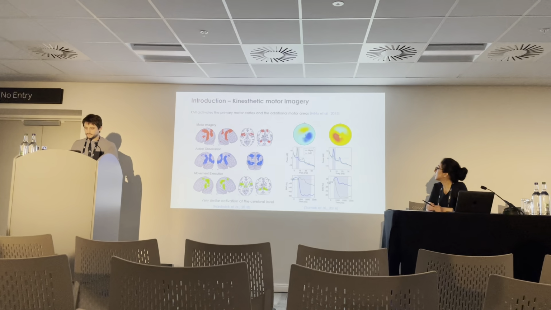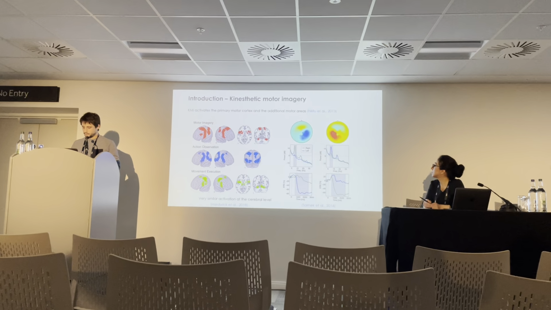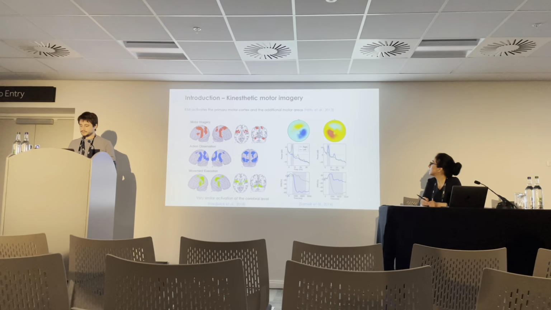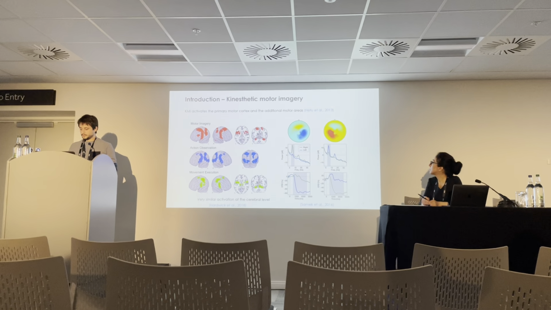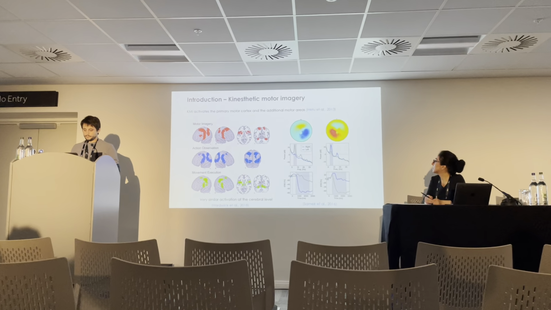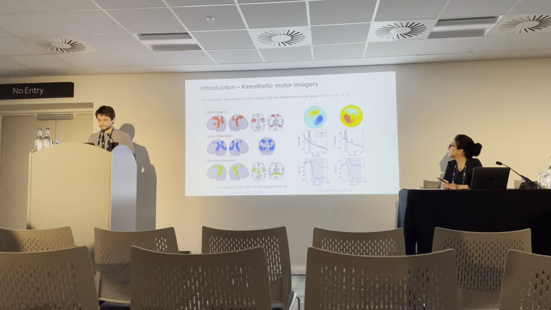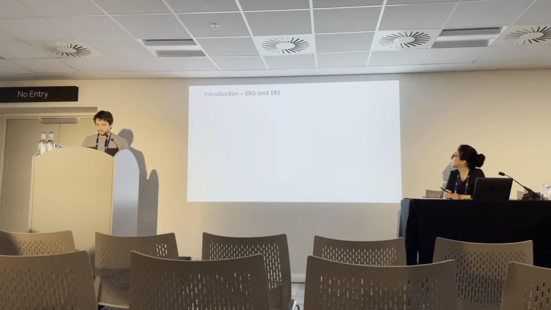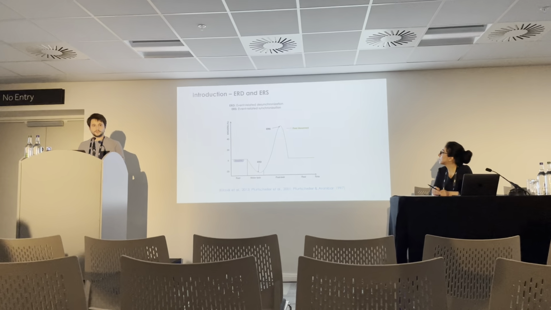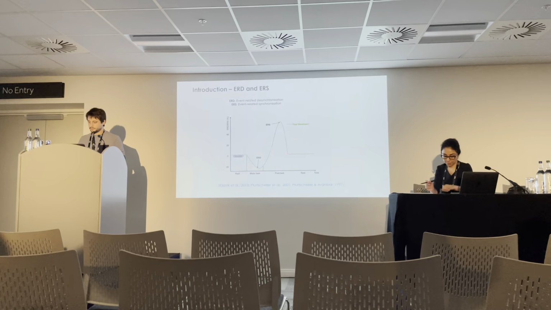As you can see on this picture, during a kinesthetic motor imagery of the right hand, you have a contralateral activation of the motor cortex, while if you perform the mental task with the left hand, you will have an activation at the other hemisphere. These motor patterns are called ERD and ERS: ERD for event-related desynchronization and ERS for event-related synchronization.